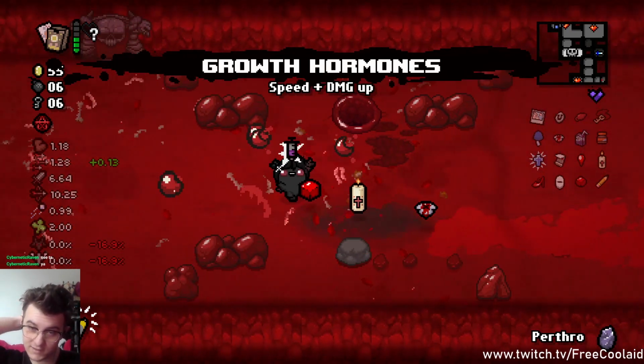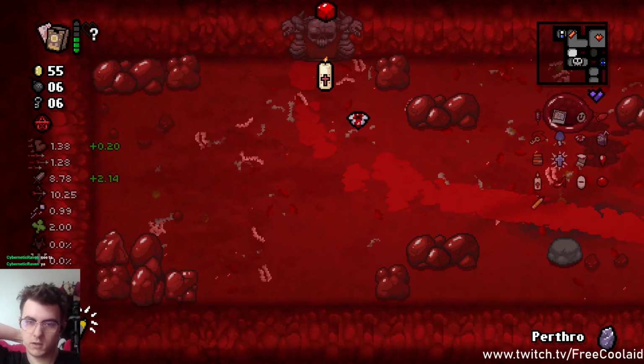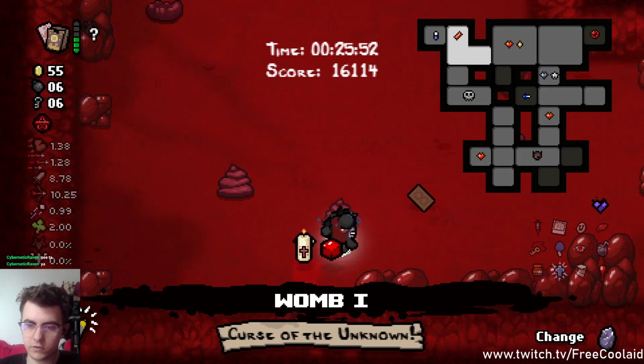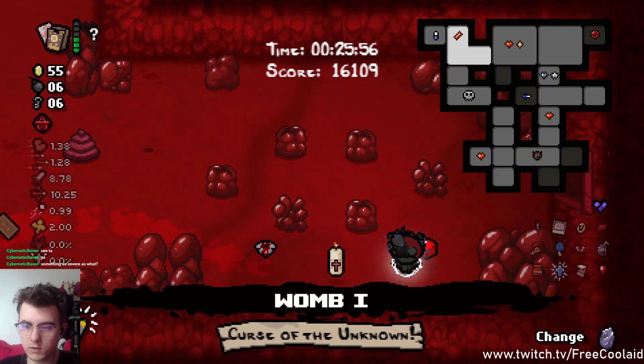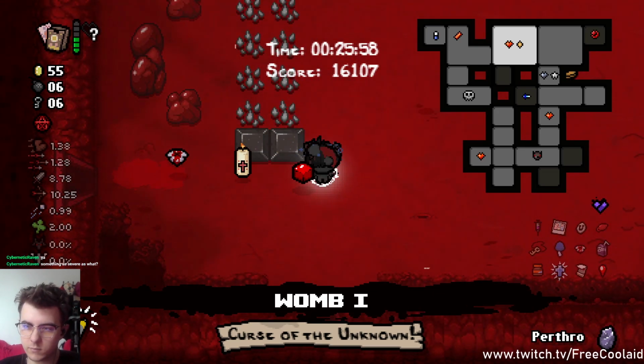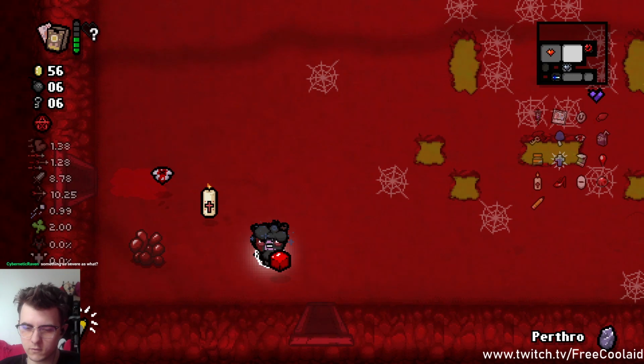Please, be dead. Thank Christ. We didn't get a deal, so we can't fight Mega Satan. That's a darn shame. We don't want to fight Hush because we would want to die if we did that, so we will go backwards. And we'll get that Spirit Heart and we'll go in the curse room. I think that's a good decision.